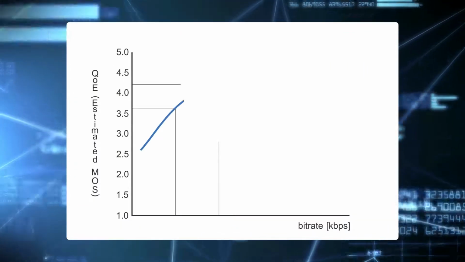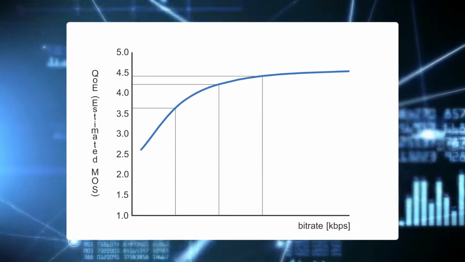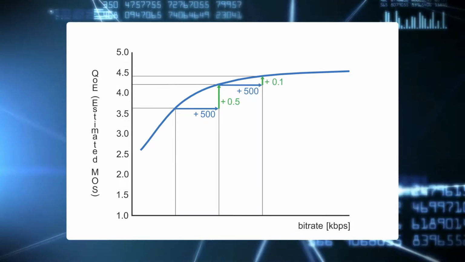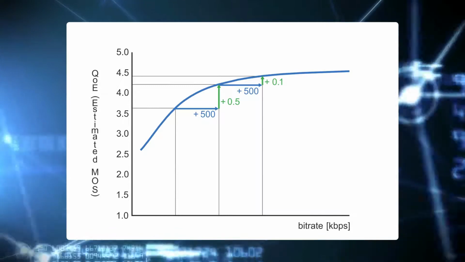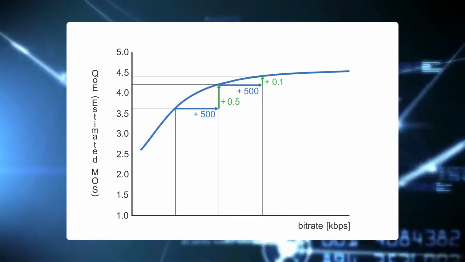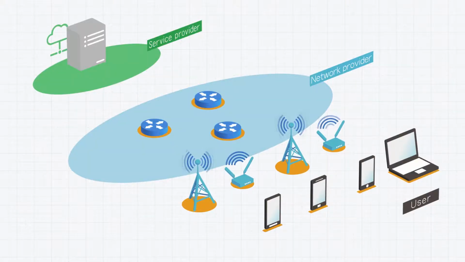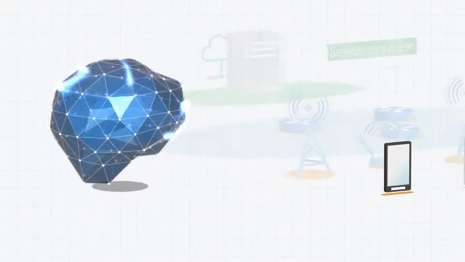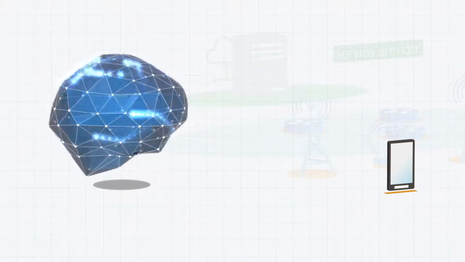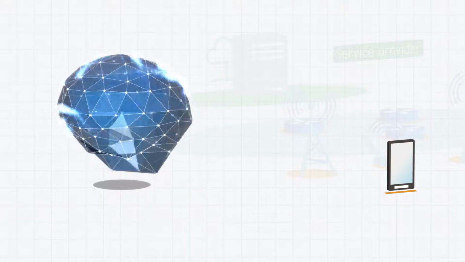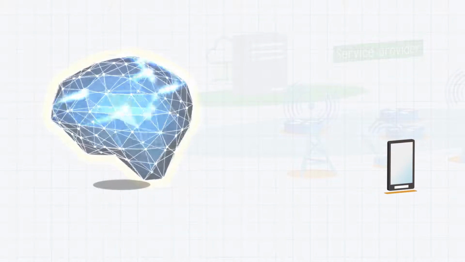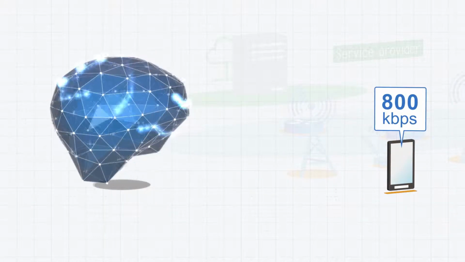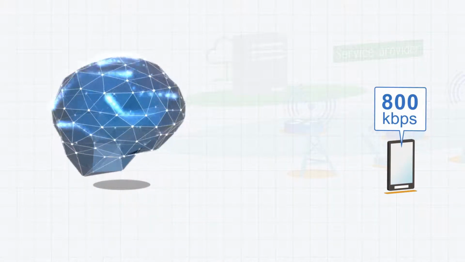It has been confirmed in a field trial by NTT that people often do not perceive any QoE enhancement when the video bitrate is raised beyond a certain level. For this reason, in the new technology, the video player sends an inquiry to the QoE control engine about the recommended bitrate and then receives video data accordingly at a bitrate that is optimal under the current environment.